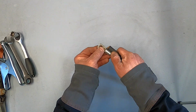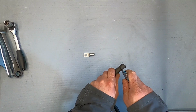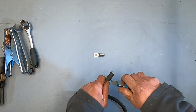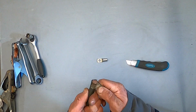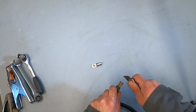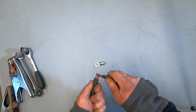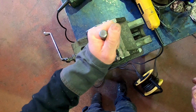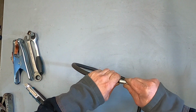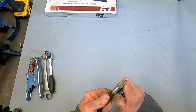So, roughly the same length. You see? Okay, you need to be really patient. As this happens, don't worry.